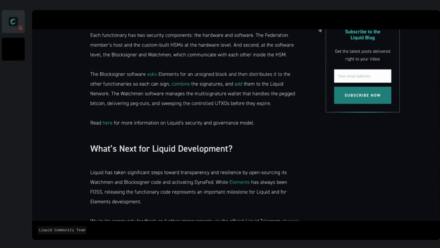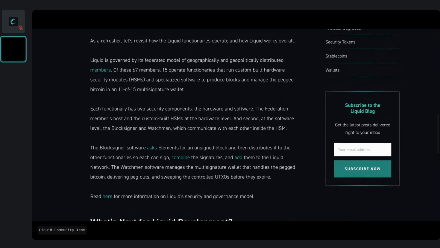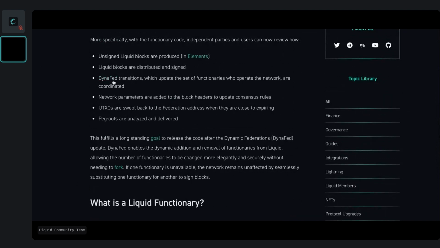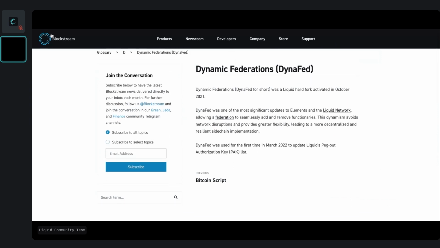What does Block Signer do with regard to the block? Basically not much. With regard to transactions, it doesn't do anything. It doesn't touch the transactions. What it does add is some of the header fields, mostly to prepare for the DynaFed transition. DynaFed is short for Dynamic Federations, and it's something that allows the set of signers to be changed. Let's leave it at that for now, because that's too long an explanation, but we could do a deep dive in DynaFed at another time.